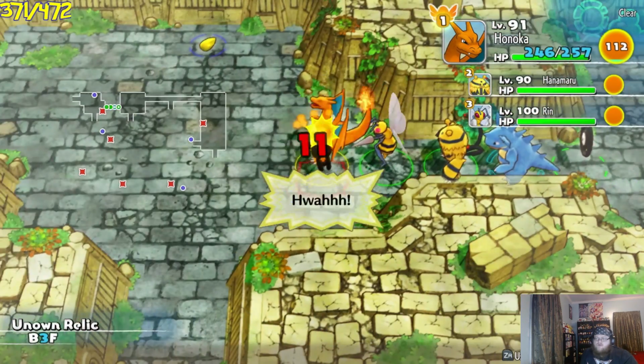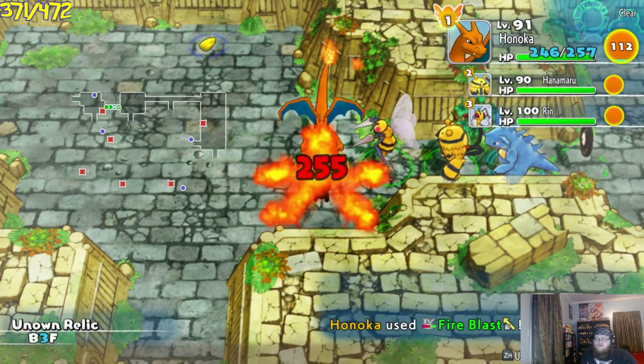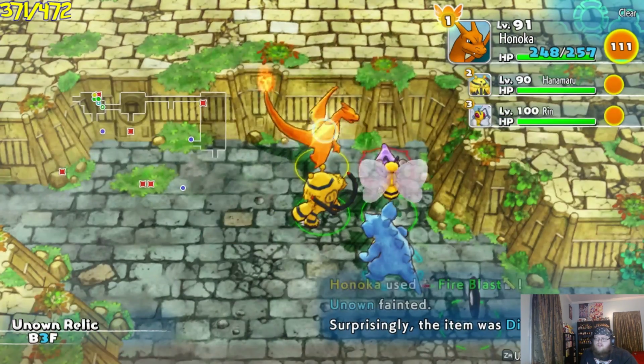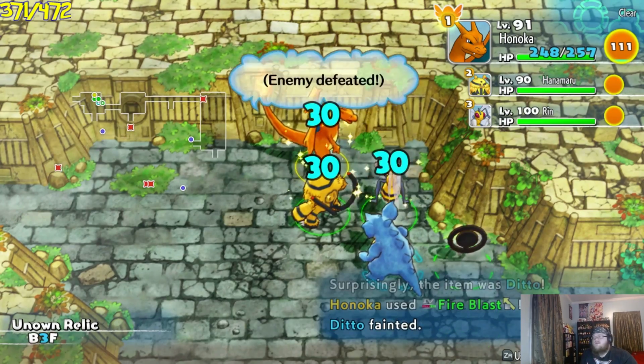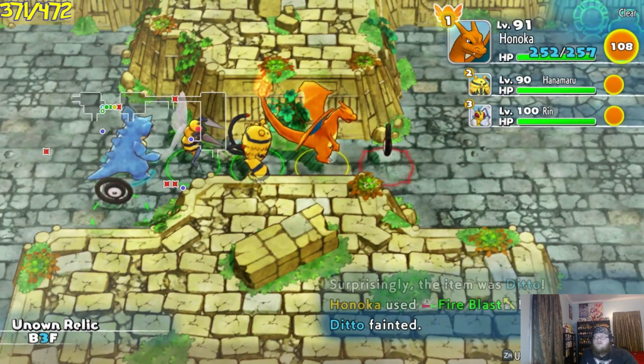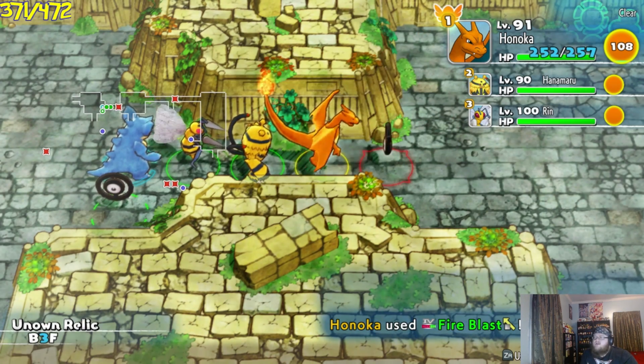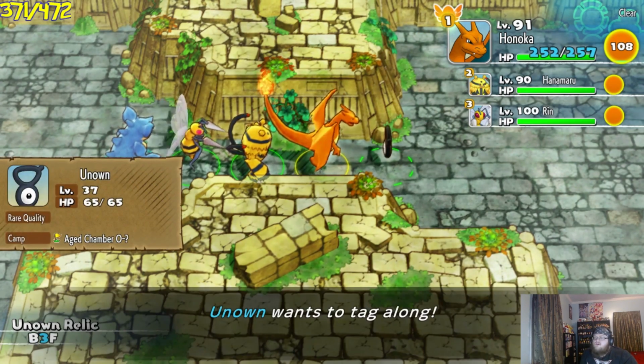There's A, which we don't need. Hey, it's a Ditto. Then looks like V maybe. I can't really tell what it is from here because of the angle. Yeah, definitely V.